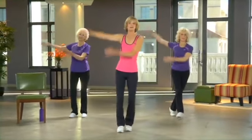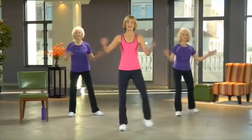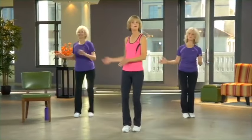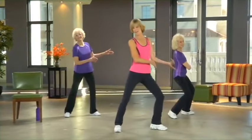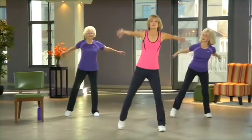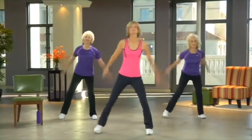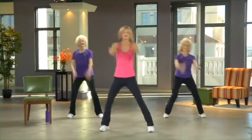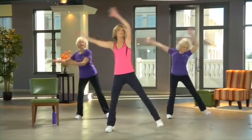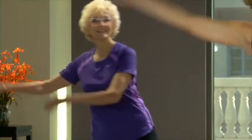In two more, we'll do that rotational mambo one more time. Then we're going to keep our feet wide and just shift your weight from right to left. Do those big arm swings. In two more, Cherie and I are going to hold our arms overhead — Ellie will keep hers low. This is a real workout! If your arms overhead are too tiring, follow Ellie — she's looking more wise and wonderful by the minute.